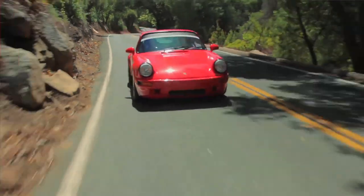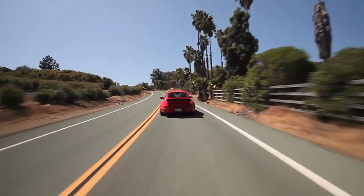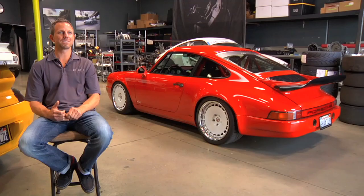Now before you guys get all up in arms that I'm just describing driving any old 911 — not this one in particular. Alex Roy has a 1987 Porsche Carrera that I took out for about 200 miles in preparation for this. My homework is very difficult, I know. And the differences between that car and this car are basically like the differences between a modern Carrera and a GT3 RS — way lighter, way louder, way more responsive, much more like a race car inside, much more Spartan. The front bumper is a replica of the Ruf Yellowbird, back in '87.